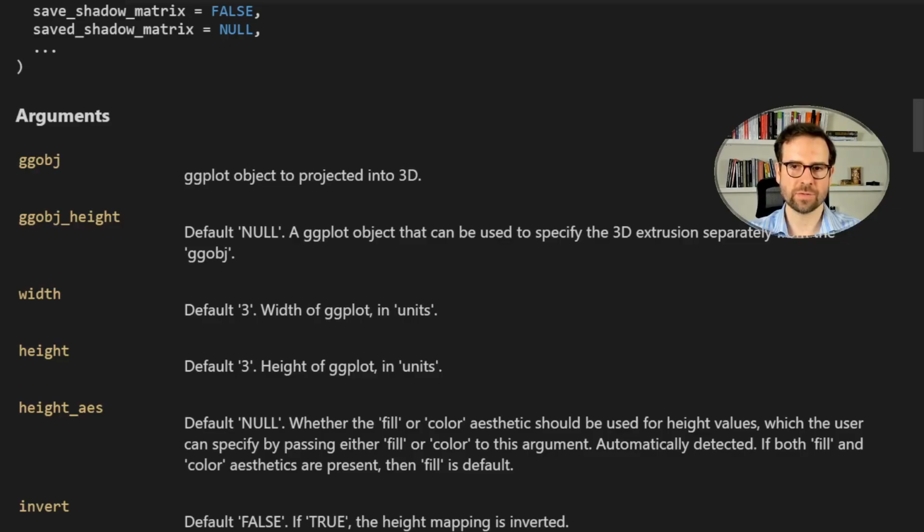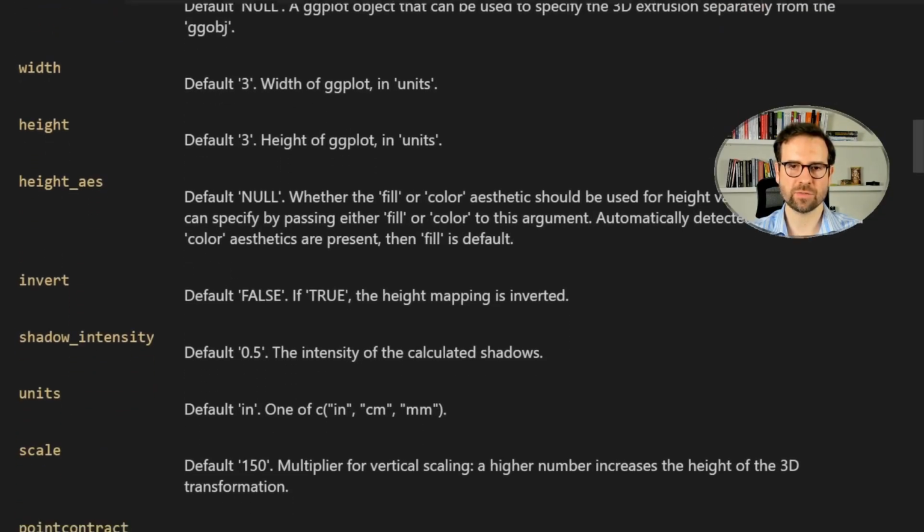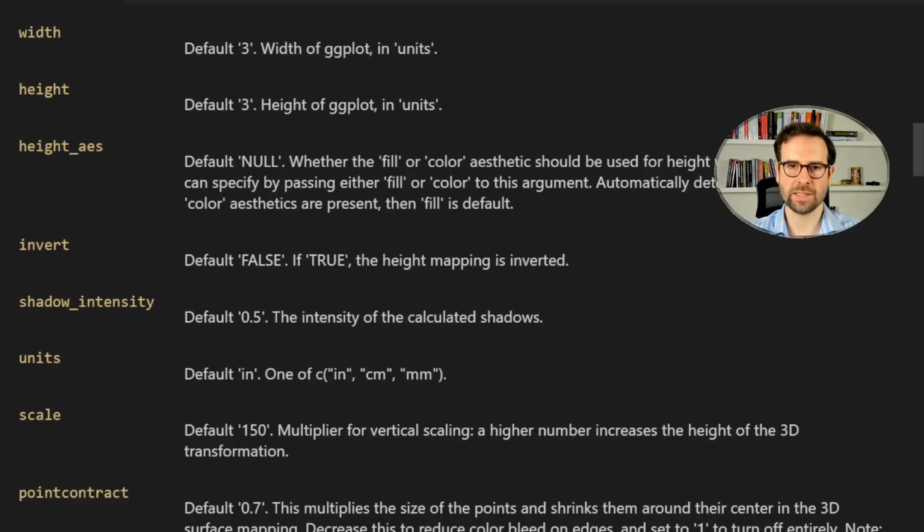After that, there are also a few other things. One really worth noting is width and height, which determine the size of your plots in the scene. Here you can use different values. They start from 3, which is the default. I like to put them at 7 because this is a default value when you are using ggsave to save a ggplot. I like to use them in inches, but there is also a units argument where you can specify centimeters or millimeters.